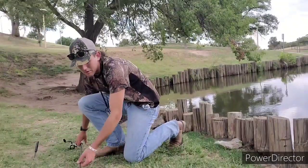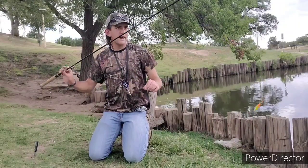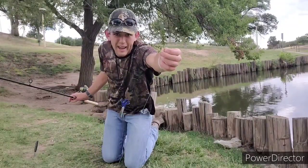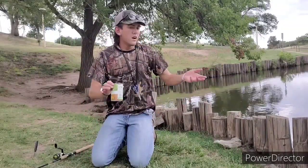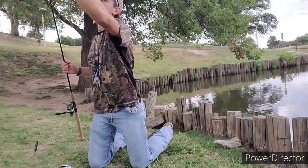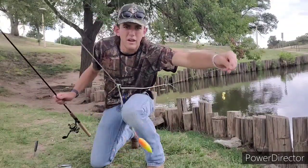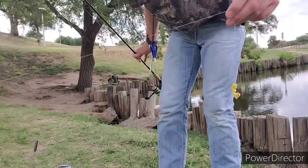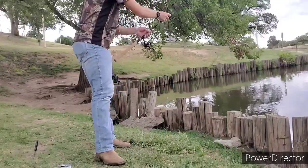So carp setup — kind of impromptu because I have it rigged up for a bass fishing episode. But it'll work for catfish, carp, whatever. It's a no-snag sinker all the way down to a little kale hook, which is going to be no problem with these fish. Like I said, chummed out — they're still surfacing. We're just using corn. I think this is a half ounce — oh, it's a one ounce, never mind. A little heavy but it'll work. At the sinker, two and a half to three foot leader. This is like six pound test fluorocarbon to a loaded hook. So let's get it out there and see what's popping.